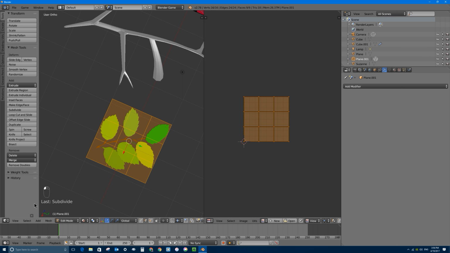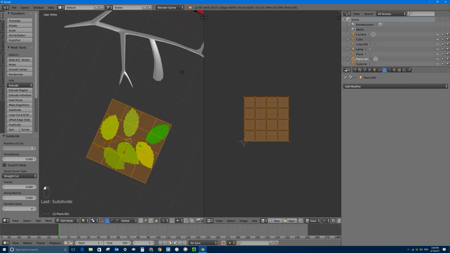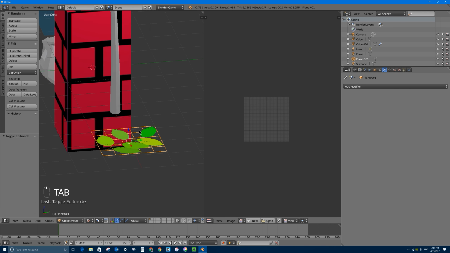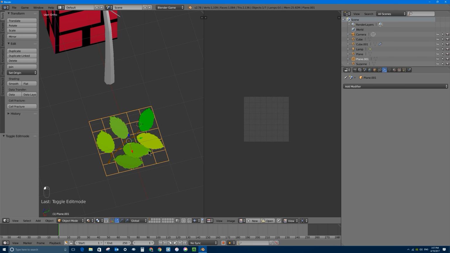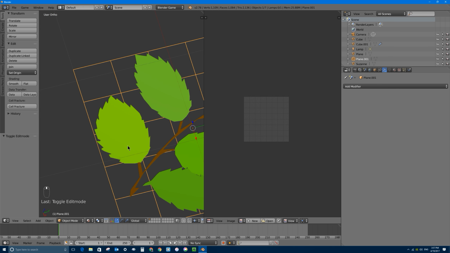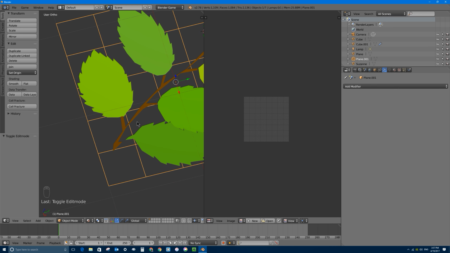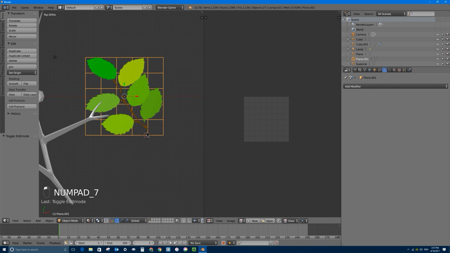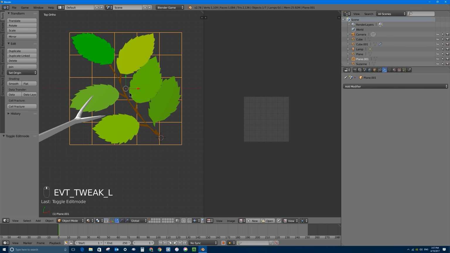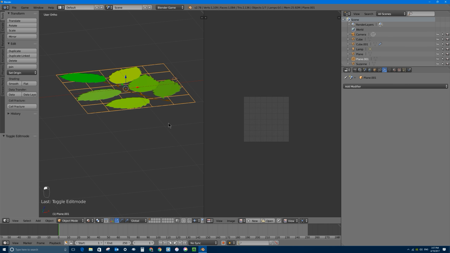If you can't see that section, you might want to press T on your keyboard to bring up the tool shelf, and then this little plus down here will expand the new tool selection option. So I'm just going to create maybe that many, maybe 5 by 5. Sure, I'll press tab to go back into object mode. I'm actually going to make the origin where this face actually rotates. I'm going to put that right at the base of the image of the branch. So I'm going to go to my top view, and I'm going to put my 3D cursor exactly where the image is, just to make sure it's not too high up or too low down.